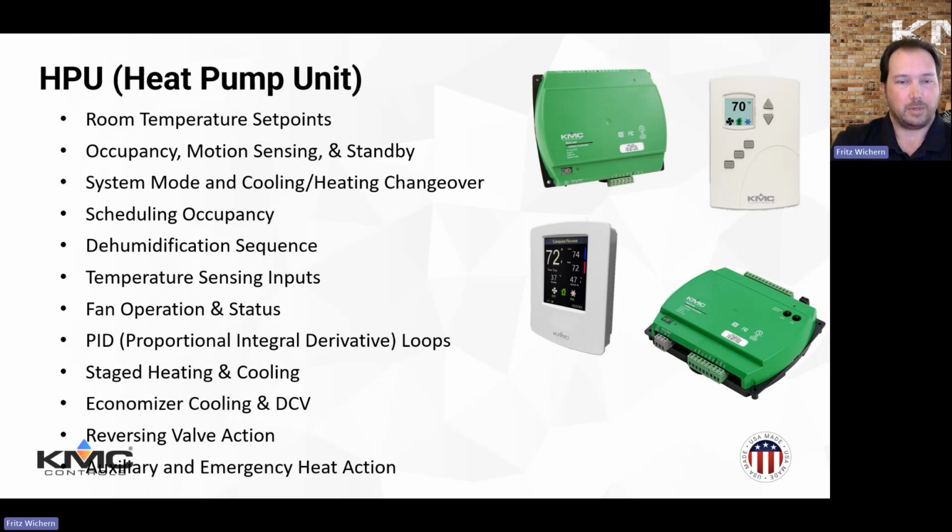Again, we've got our PID loops. One differentiation with this one was it's added a discharge air loop, which will control the economizer damper. And then we also have a reheat loop added with the heat pump unit, which is used only in the dehumidification. On these, we've got staged heating and cooling. The controller will manage the heating and cooling stages in the non-water-based systems. If you've got electric heat, gas, or DX units.